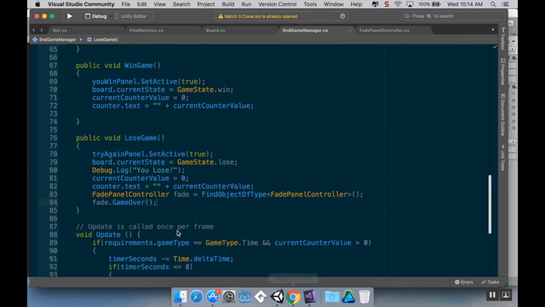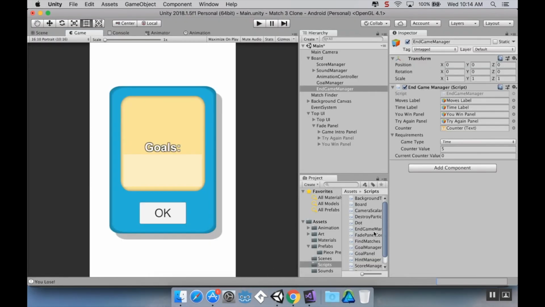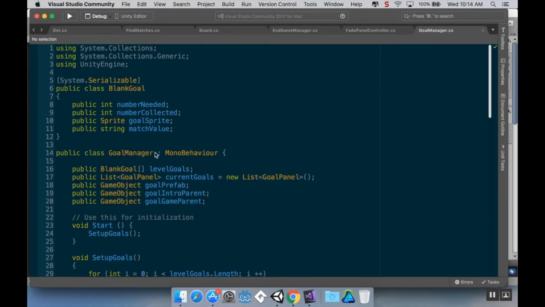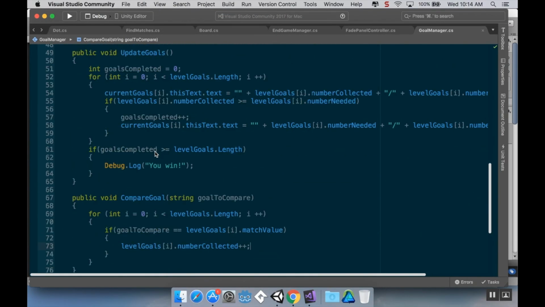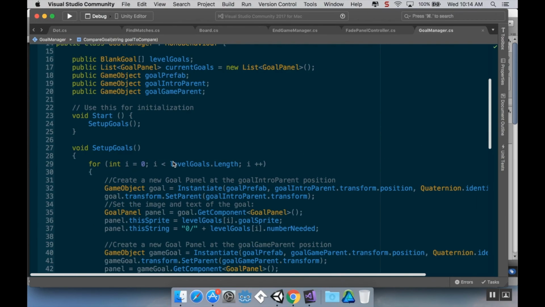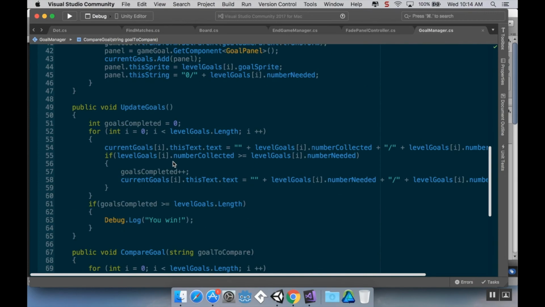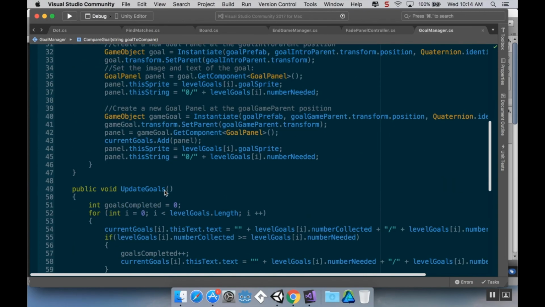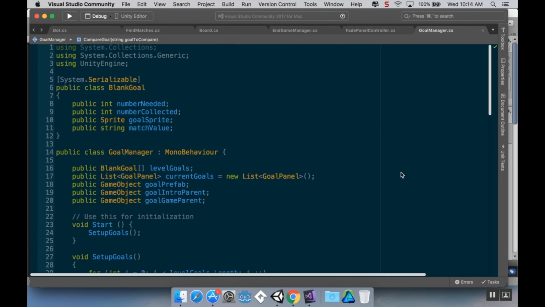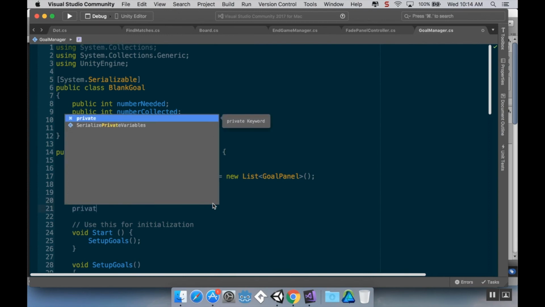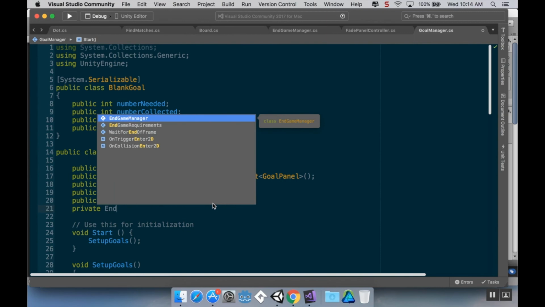Now, for winning the game, what I'm going to have to do is look at my, what did I call it? My goal manager. So I already have it kind of set up here. I have this little debug log here for you win. I'm going to do this the long way. So I'm going to say private end game manager.